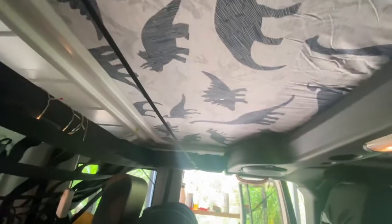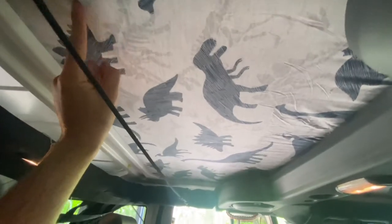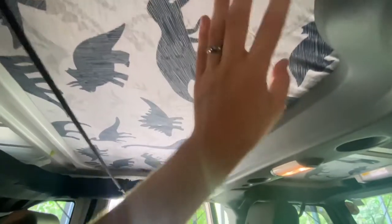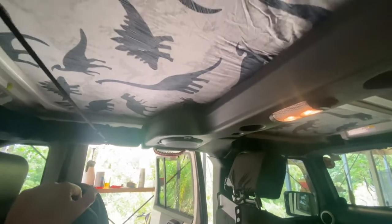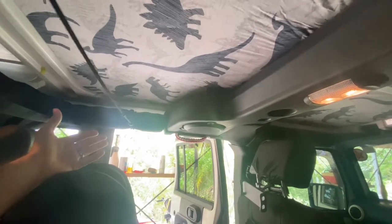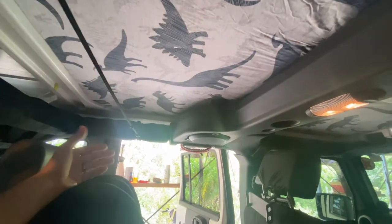That looks absolutely sick. So I did the 3M tape in a few different spots, along there, center, and along there. 1, 2, 3, and 4 there, that way I can push it up in different spots. I only did small strips, so if one fails, it's going to catch the other one. They shouldn't fail, that 3M stuff is pretty strong. Maybe in the heat it might have a few issues, but we can always pull it down, either use more tape or use a hardener or a glue to attach it to the hardtop itself. But for the most part, it looks sick.